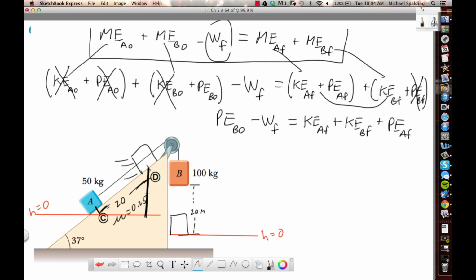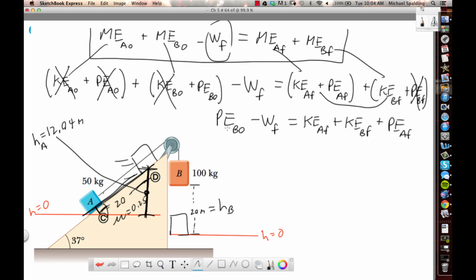Now look, I'm almost out of time here. This height right here, you got to solve for this vertical height. It's just trig. What's the incline there? 20. It's a 37-degree angle, so you use trig, and your H comes out as 12.04 meters. That's the H. I'm going to call that HA, and then this 20 meters over here is HB.